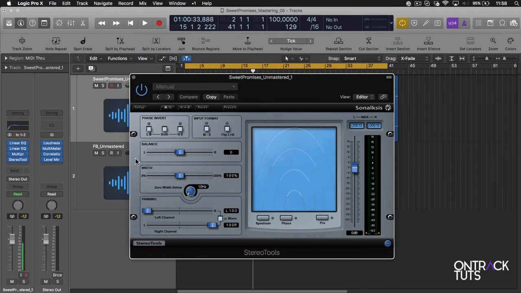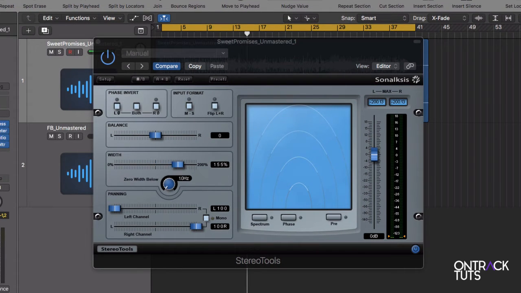Basically, you can increase the stereo width with this parameter here, going from 0 all the way up to 200%. Plus, another great feature is that you can also choose for a frequency area to be mono. So it's sort of like a double-edged sword. You can mono your bass areas so they're more tight and focused, and then use the width to increase the stereo width of the higher register sounds.